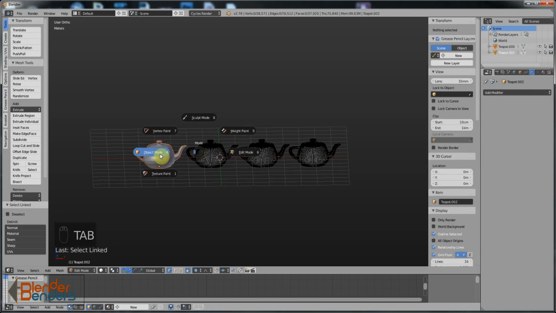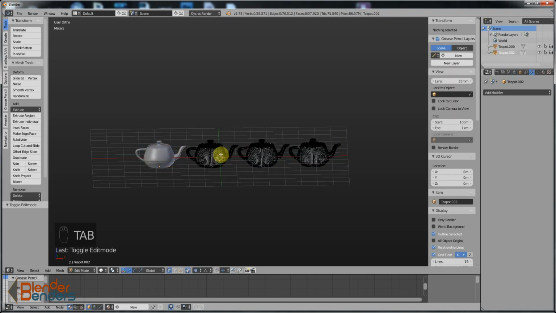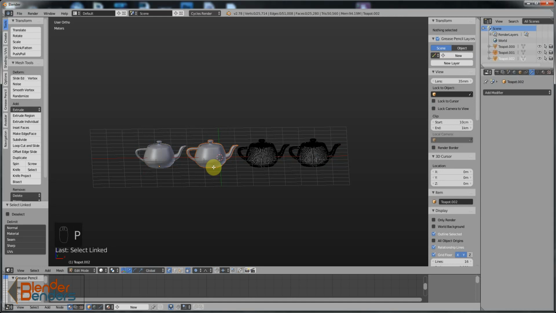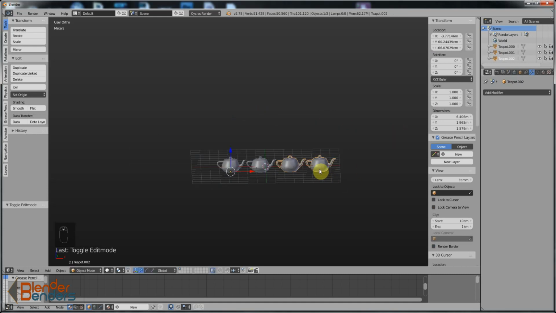Now this is separate, these three are all one. We'd need to do the same all the way across, so L, L, L, P to separate. Now you see this object is separate as well as this one. These two will still be joined because they're part of the array modifier. So those are the three ways to duplicate objects within your file.